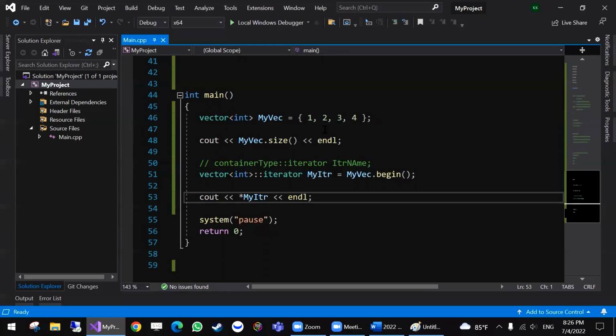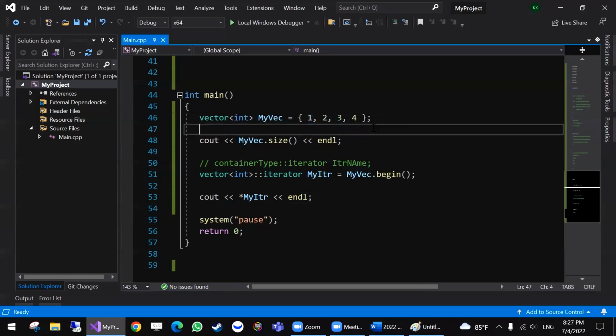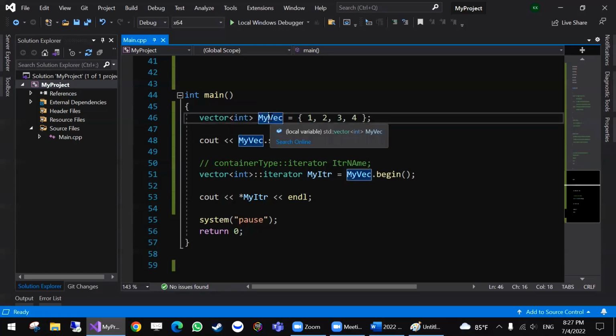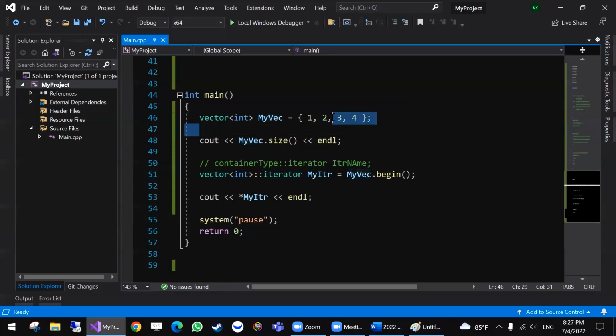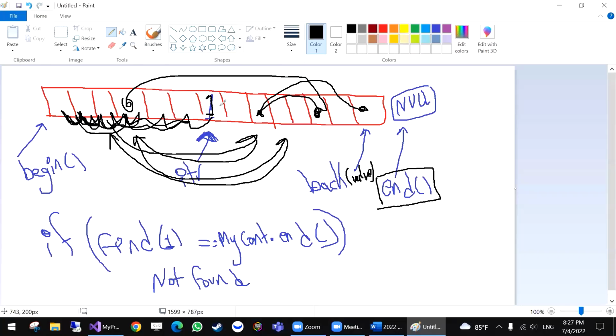Insert, you can insert an item. You can tell it I need to insert an item between 1 and 2, for example, instead of push back. Of course, insert is a little expensive because vector is sequential in memory. Every time you insert, it needs to shift all the items on the right to one slot to the right, because it needs to maintain continuity in the memory, right? If I have 1, 2, 3, 4, and I tell it I need to insert 2.5, then 4 should go here, 3 should go here, and then 2.5 comes here.